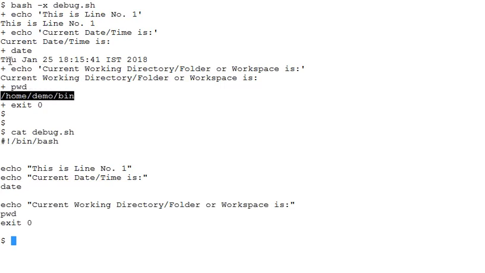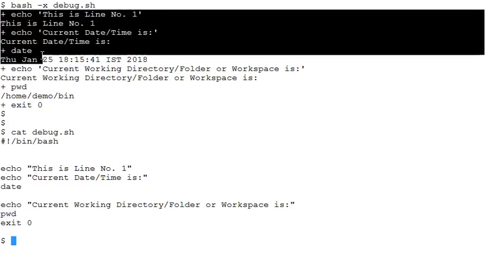So you see all commands have been marked with the plus symbol. The plus symbol here means the command being executed. So you see the date command, the pwd command, and all the three echo commands all have this plus symbol.